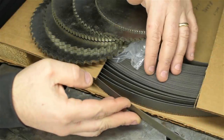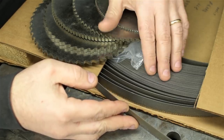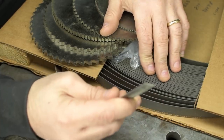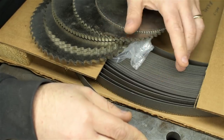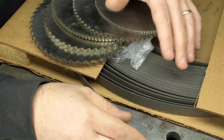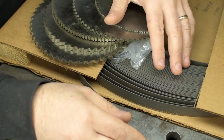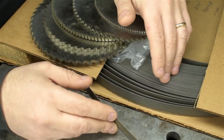I found a big old roll of bandsaw stock. It's not exactly the right size for my saw, but close enough. This stuff you have to cut the length and weld yourself. Now, unless you're going through a lot of bandsaws, making your own probably doesn't save all that much money. I think a ready-made saw blade ballpark costs about $2 a foot for carbon steel. This is carbon steel. That's already welded and ready to go.